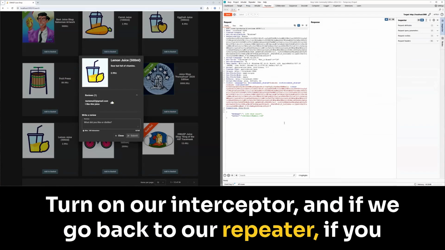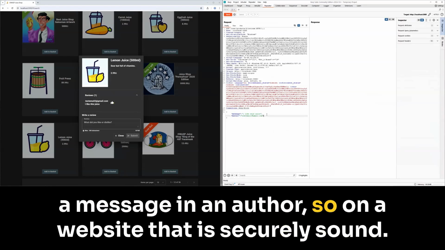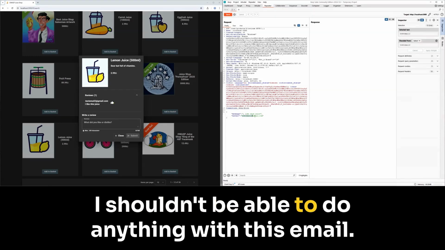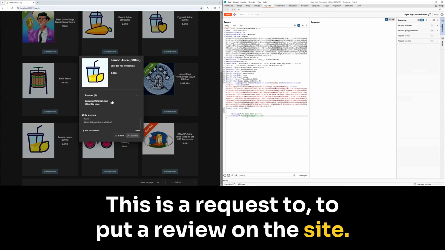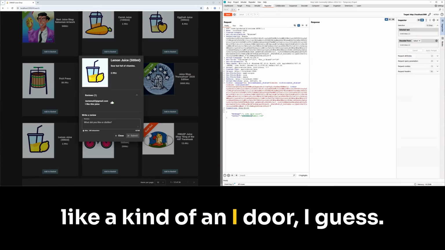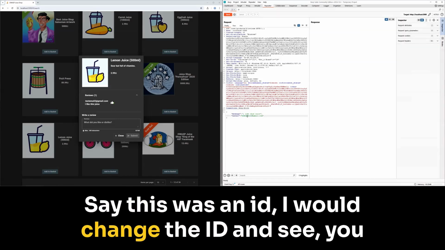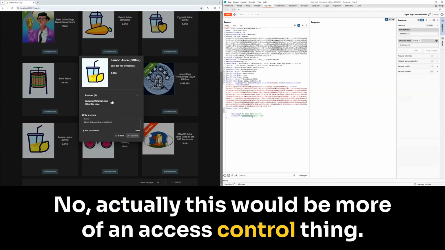If we go back to our Repeater and look at how this request is formatted, we can see that there's a message and an author. On a website that is securely sound, I shouldn't be able to do anything with this email. This is a request to put a review on the site. What I do in real life, say this was an ID, I would change the ID and see if it lets me access it. Actually, this would be more of an access control issue.